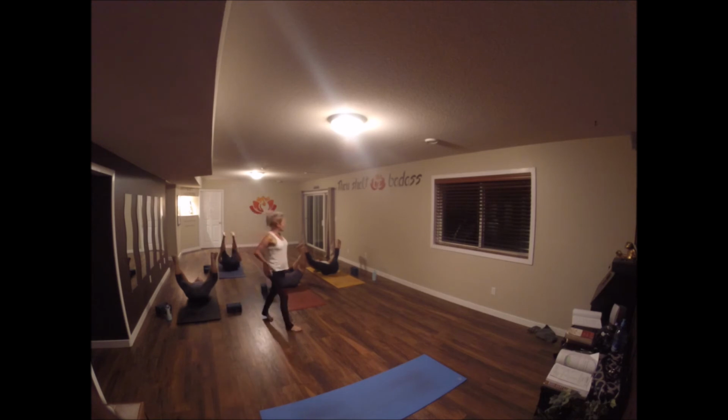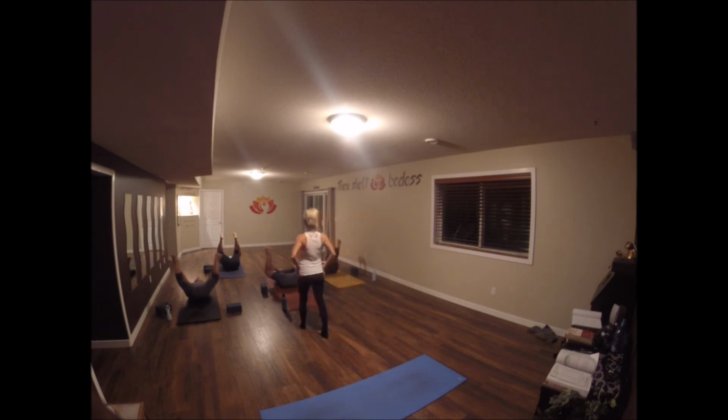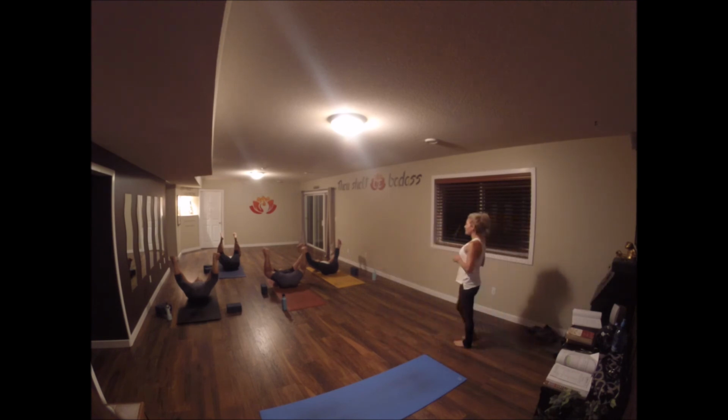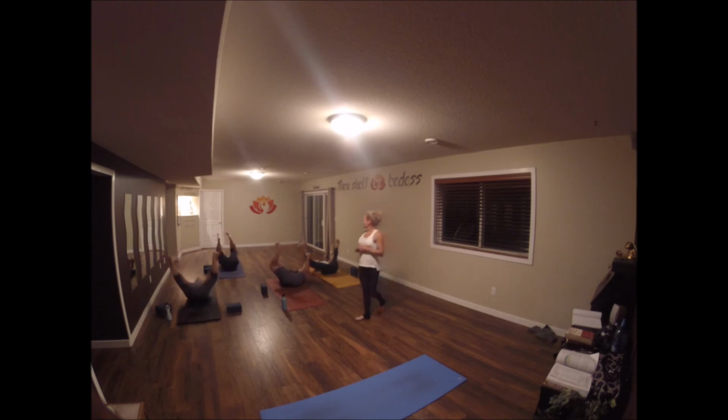And just hold and open your hips, pull knees down, rock side to side, give your lower back a little massage. Bring both your knees to your chest. Hug your knees into your chest.